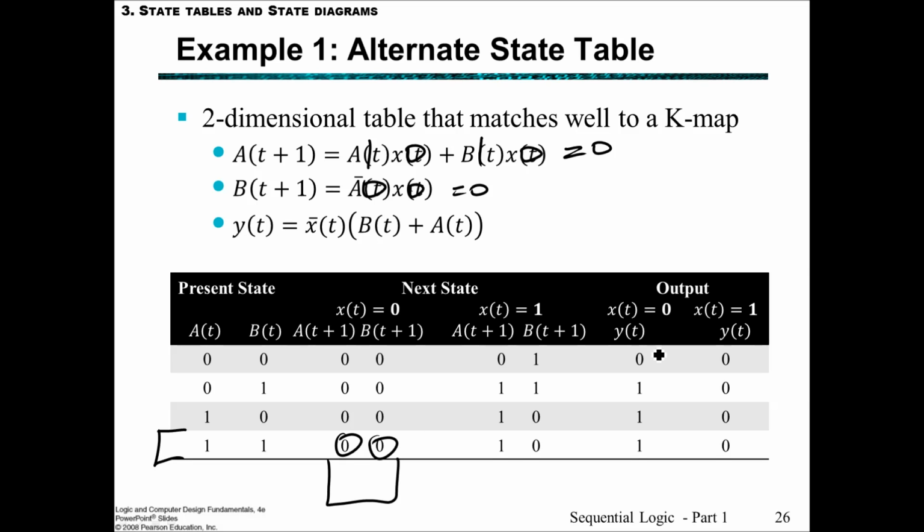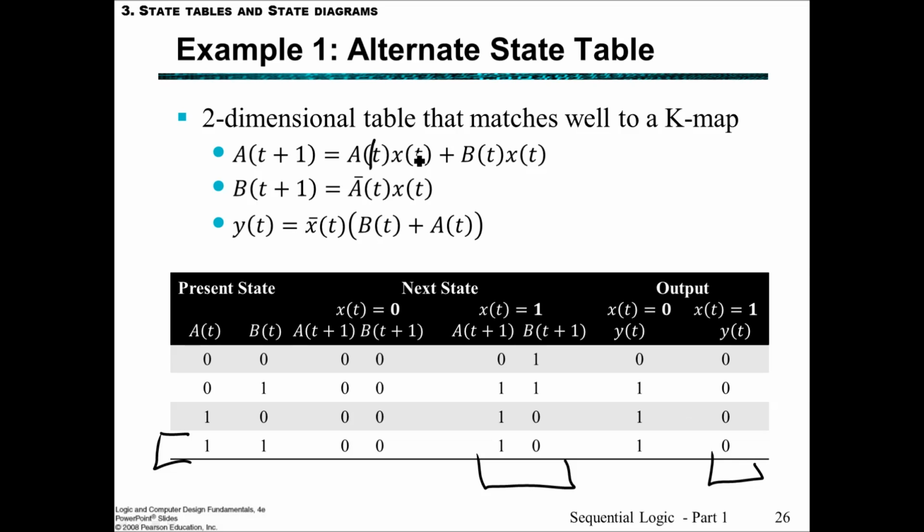And y for x equal to 0 is here. We have not x, so that's 1, and either b or a, both of these are 1, so it gives 1. So that's good. And then doing it for the other case, which is when x is equal to 1: 1, 1, 1 equals 1; 0, 1 equals 0; 0, 1, or 1 equals 0. So that matches what we got here. We get 1 for the a at time t plus 1, 0 for the b at time t plus 1, and the output y at t.